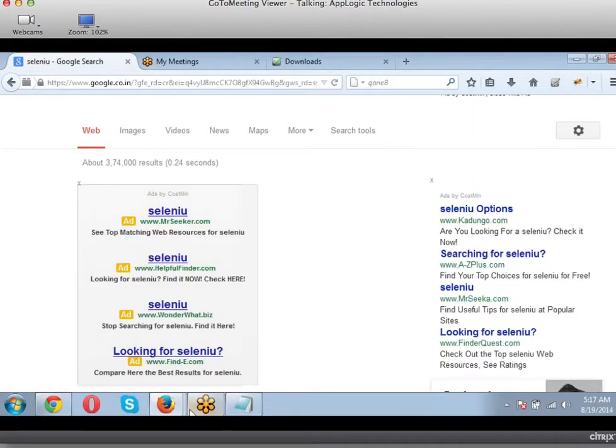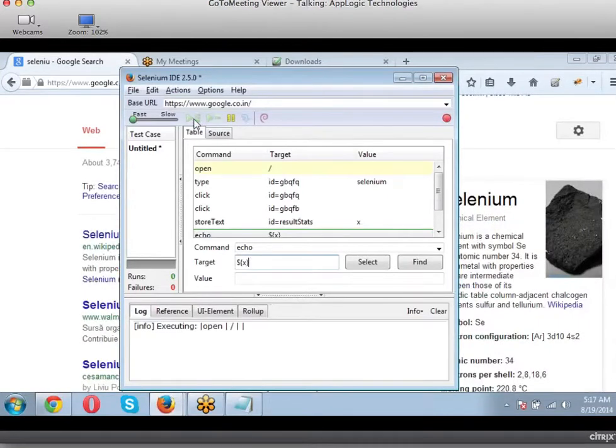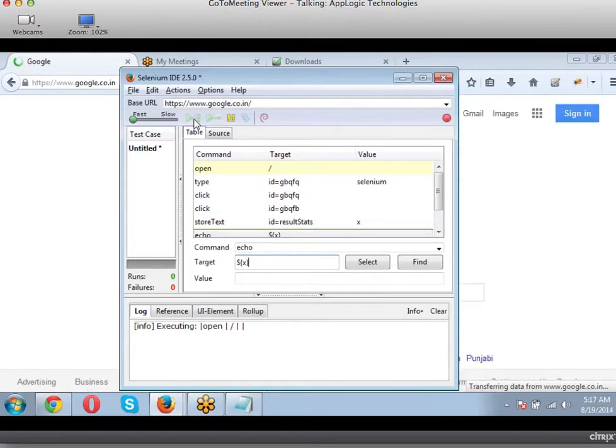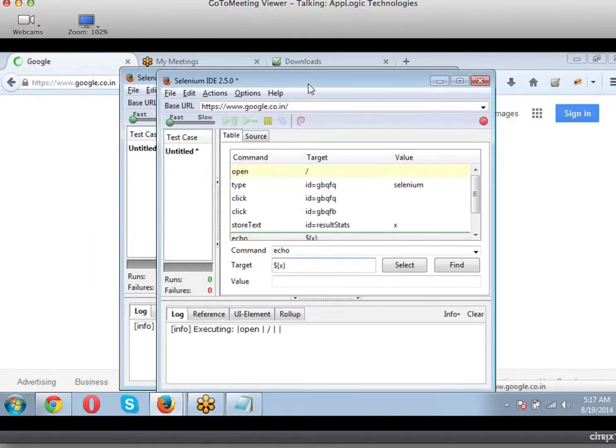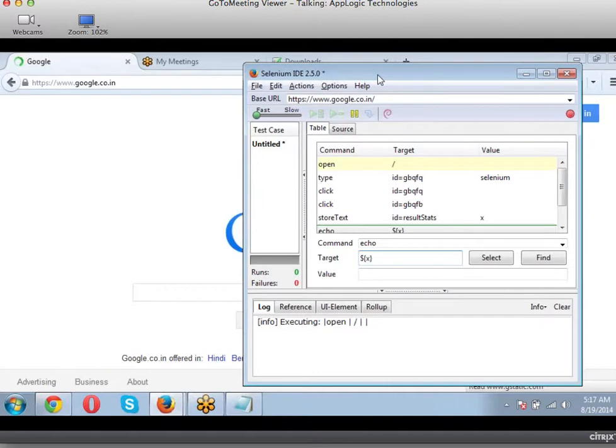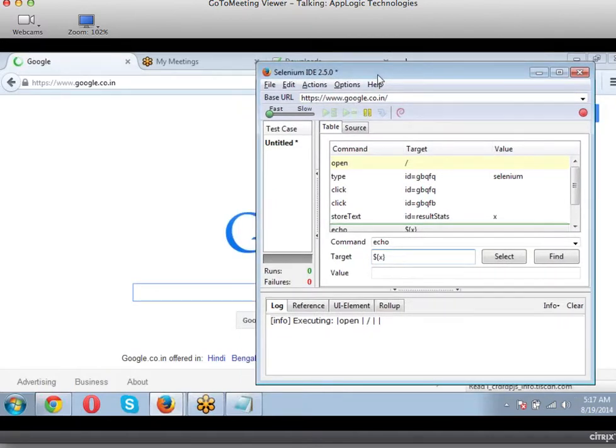Come back, click on your play button. If I click on any play button here, no hassles, you can click on even the test suite or the test case button. It will open it for you. You observe in the code behind, it is opening my Google page, and it has to type in a value called Selenium. Once the page is completely loaded, it will type the value for me.